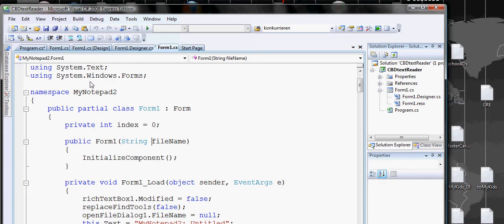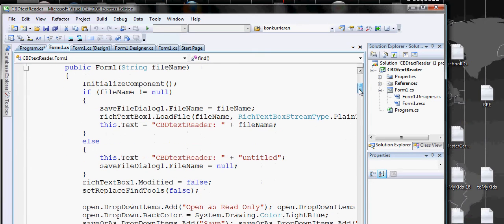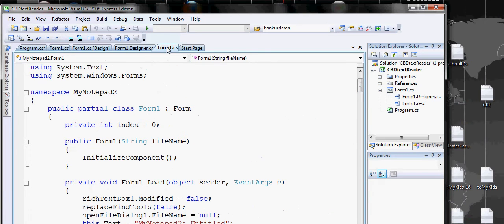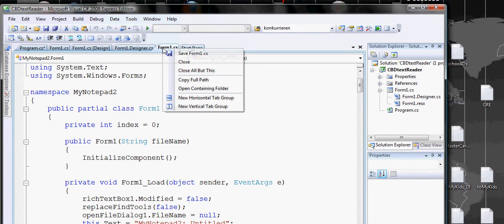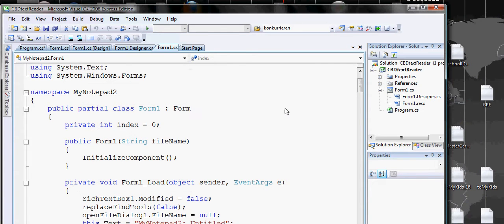Yes, my Notepad too. Anyway, okay. All right, so I don't know. I'll find that out after.